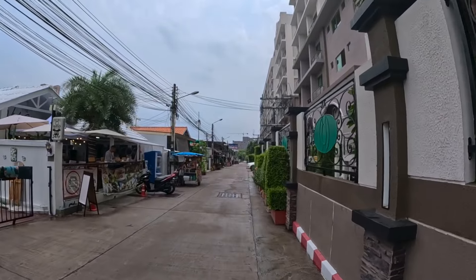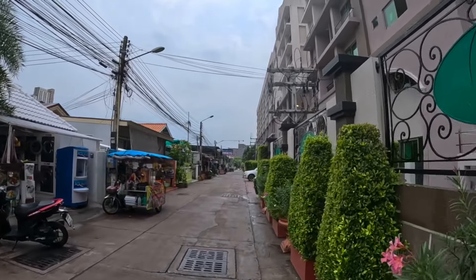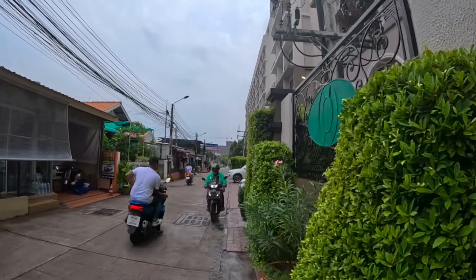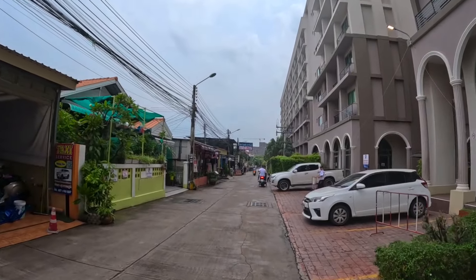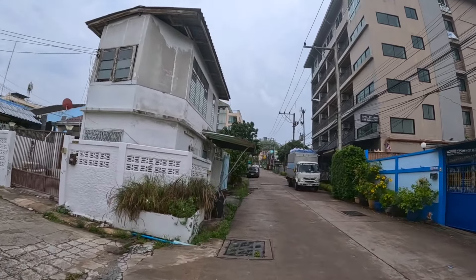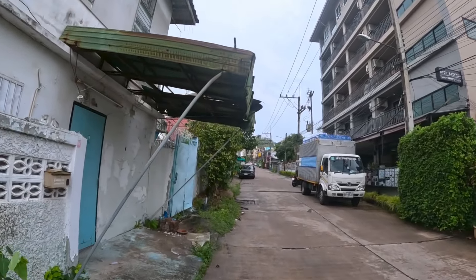So that condo — more than decent value for 9,000 baht per month, and a great location too, between Central Pattaya and Jomtien. You've also got a nice little kitchen area so you can cook your own meals, plus a swimming pool and gym to enjoy. The only small negatives are that inside there was limited light, with it being a ground level condo. If you're thinking about renting one there, maybe request one on an upper floor to get more light in the room.